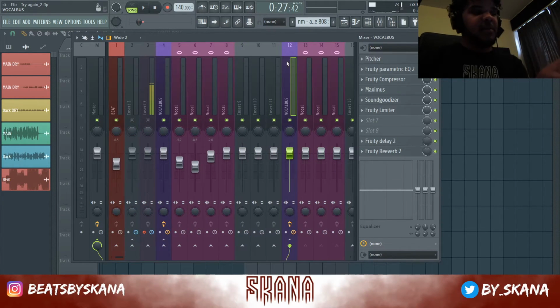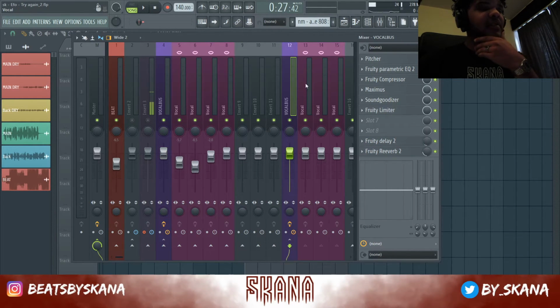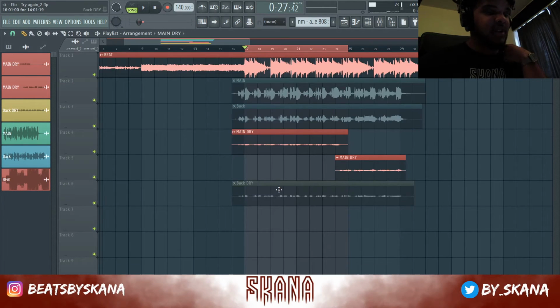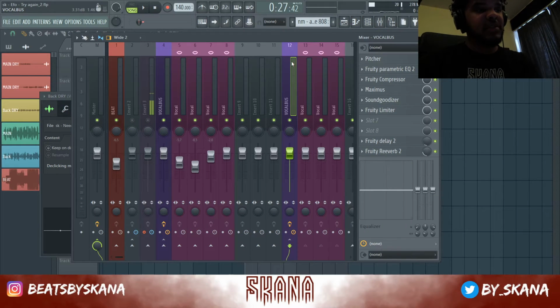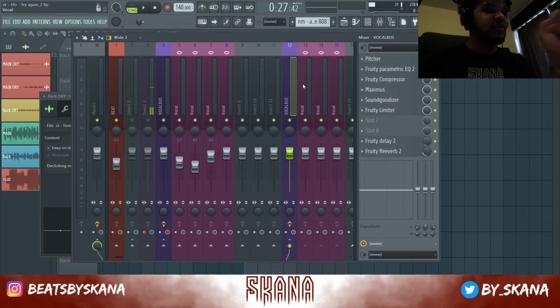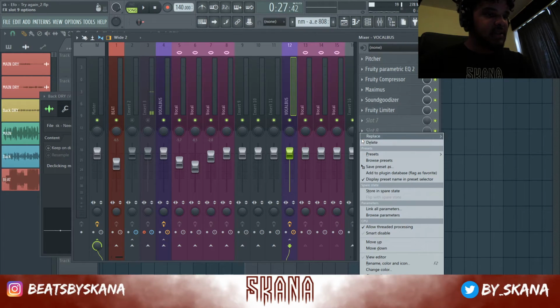And so now we've copied the same effects from the main vocal to the backing vocal. And what I like to do now is drag these to 13, so not 12 but 13, because 12 is the vocal bus and 13 is the track for the vocal. So these tracks will go straight into the vocal bus, as you can see here. So on 13, delete this delay.